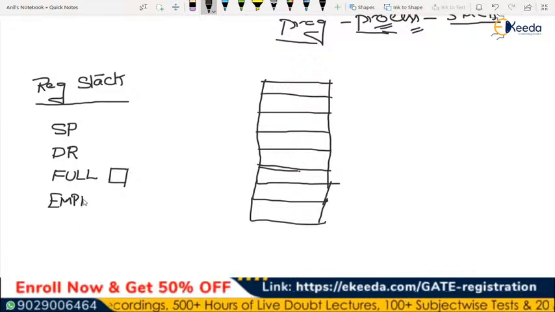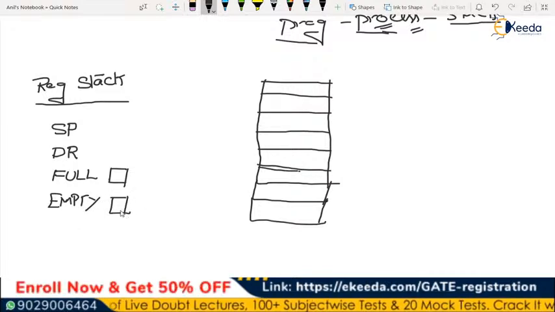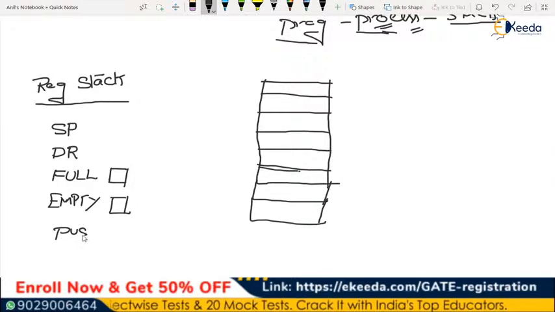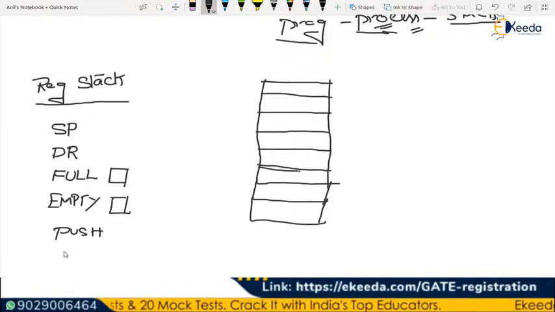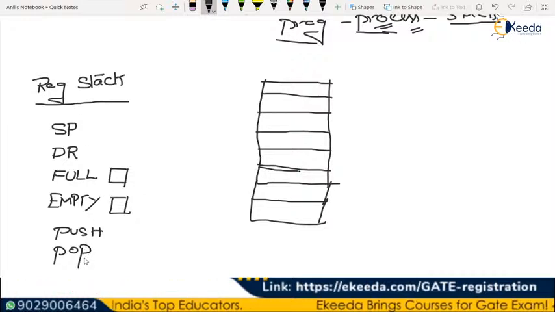The fourth is empty, which is another 1-bit register. The fifth is push, and the remaining one is pop. All of these are related to the stack.